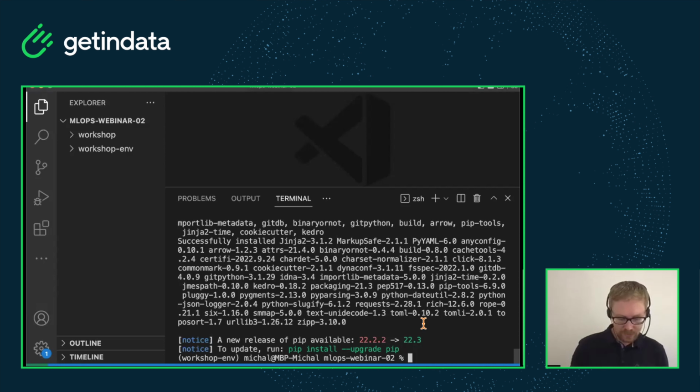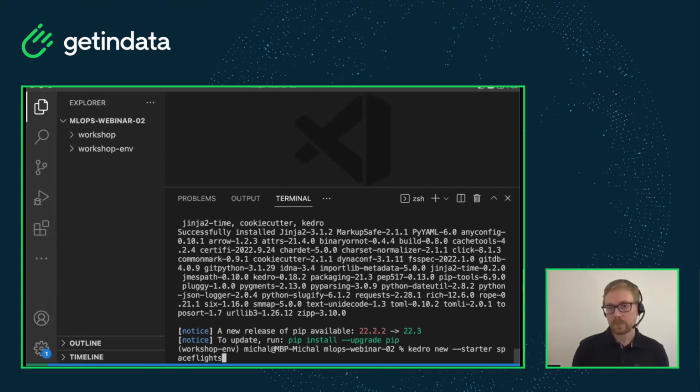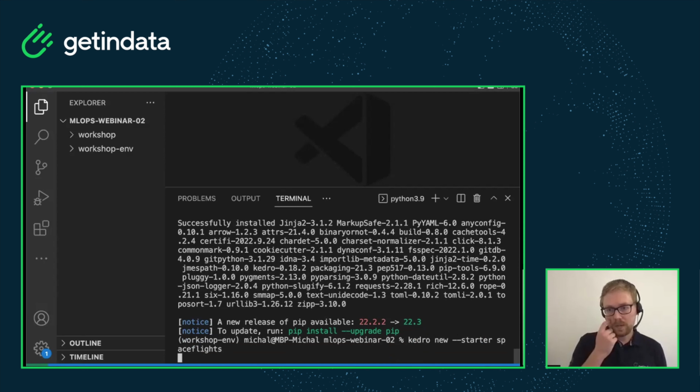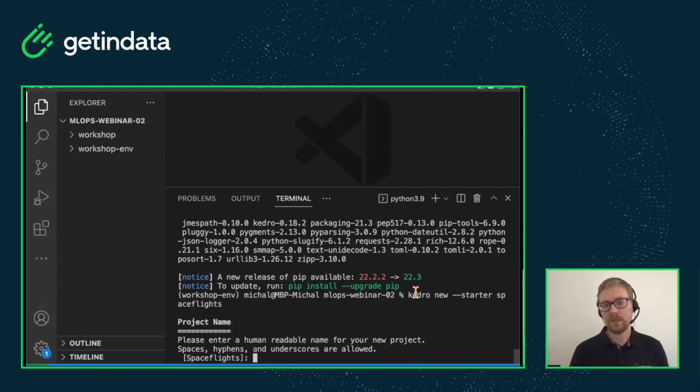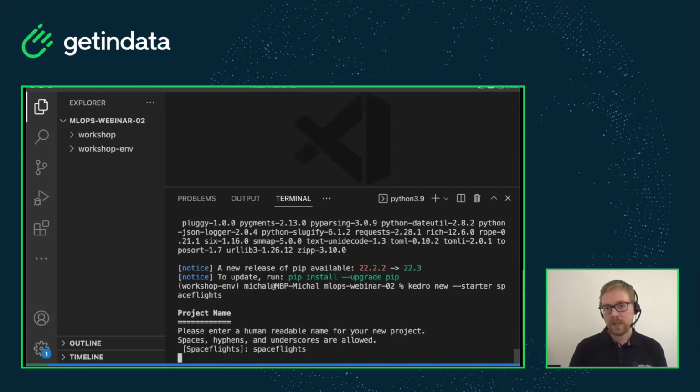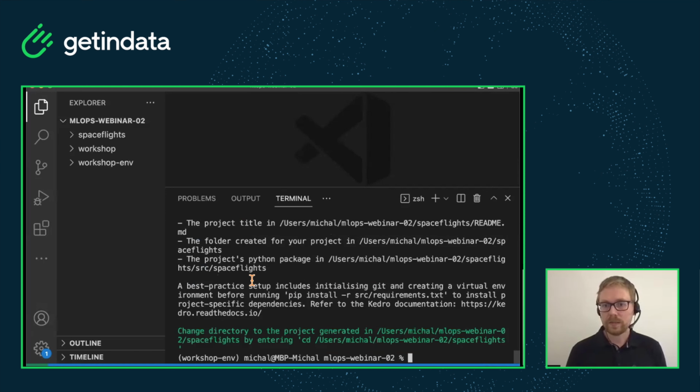So we will create a new pipeline, and we can do this using kedro new and option starter called spaceflights. And this will trigger the tutorial for you to create your first machine learning pipeline. So the only thing you need is to provide the project name and hit enter. And then it will create for you the whole directory structure and the whole project.